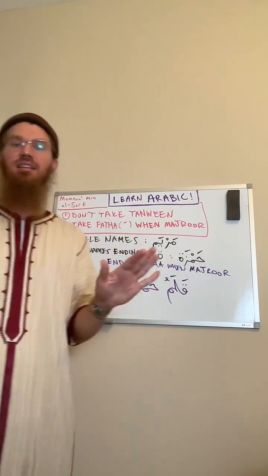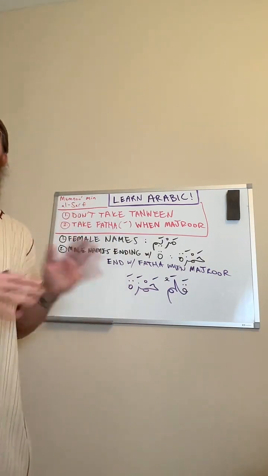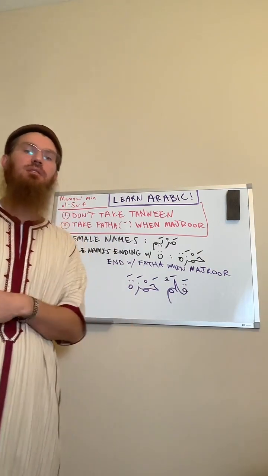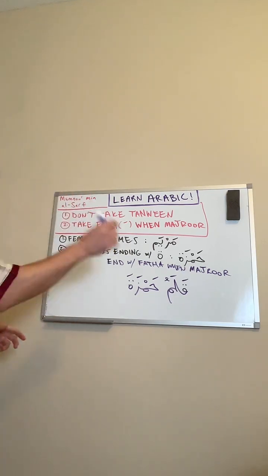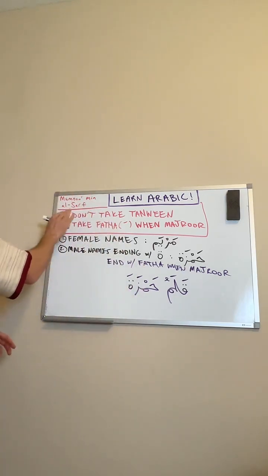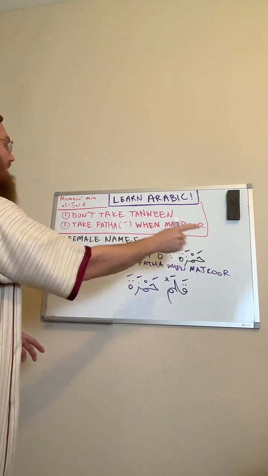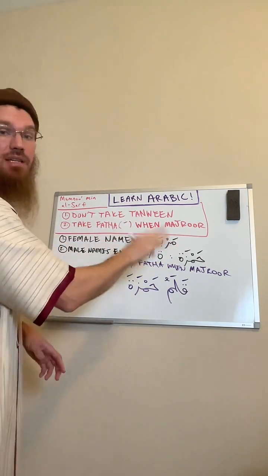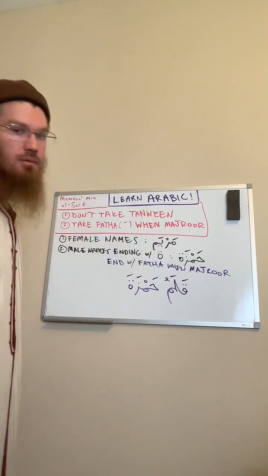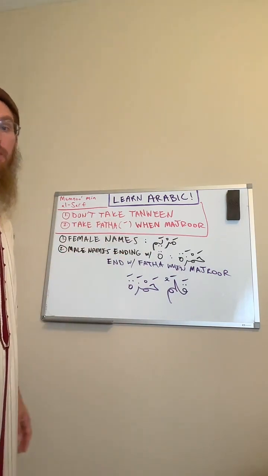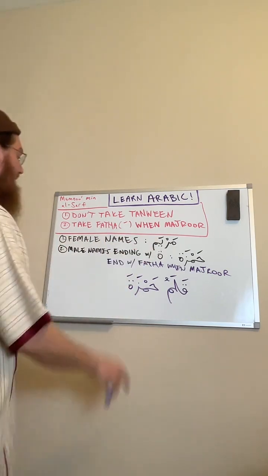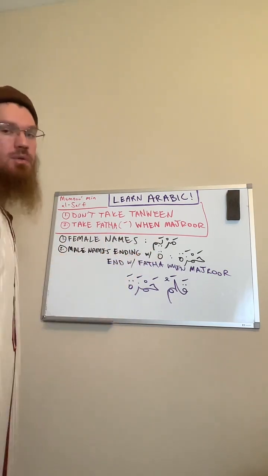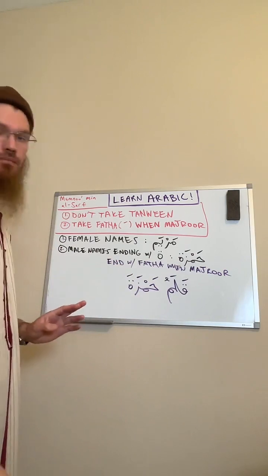Okay, so is this clear? Mamnu' min as-sarf. There's other types of words that are mamnu' min as-sarf that you'll learn later, inshallah. But for now, just to summarize, there's an ism that is mamnu' min as-sarf, meaning that it doesn't take tanween, and it takes a fatha instead of a kasra when in a state of majroor. The two types of mamnu' min as-sarf that we're learning about today are female names like Maryam, and male names ending with the ta marbuta like Hamza. Clear?